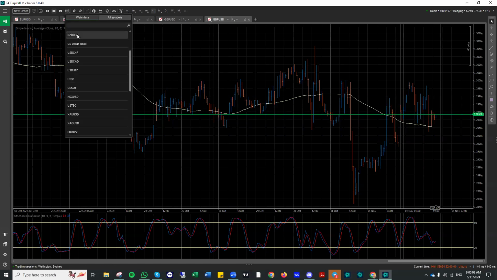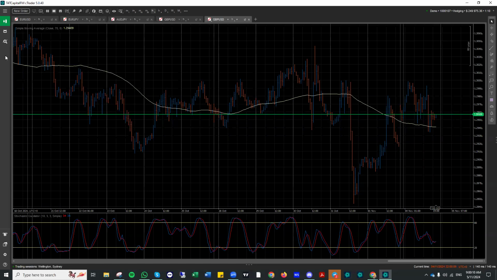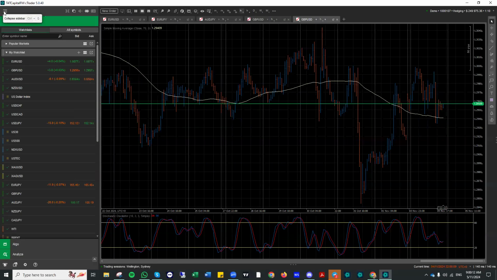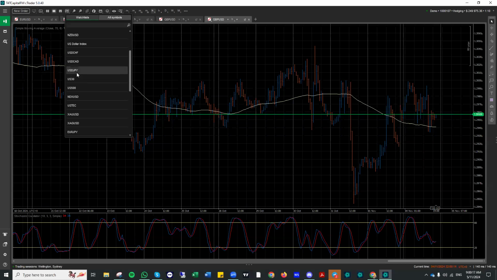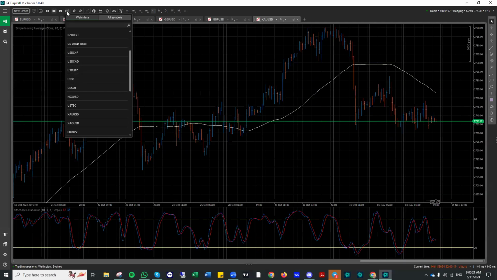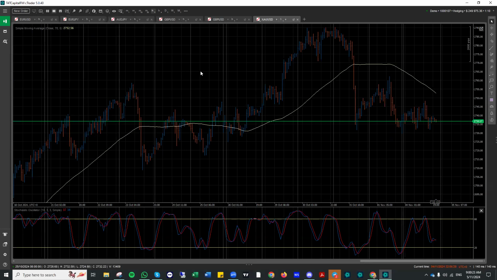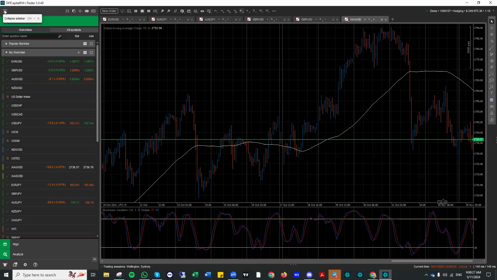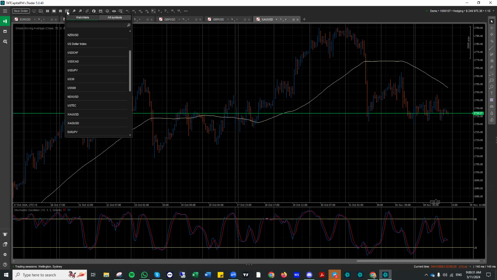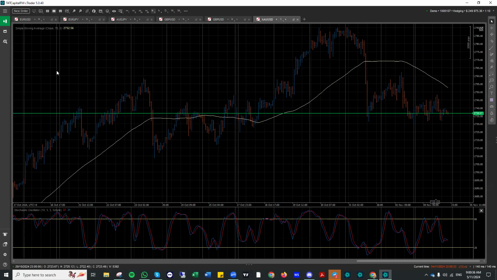Now, instead of how I was changing, coming up to the top here to get the symbol and click it across, you can simply come down here and change it by hitting the chart with the plus sign. You can change it to whatever's on your watch list, not your wish list. You can either open the sidebar or just come to the watch list symbol there, or just go to all symbols if it's not in your watch list, and you can click on that as well.